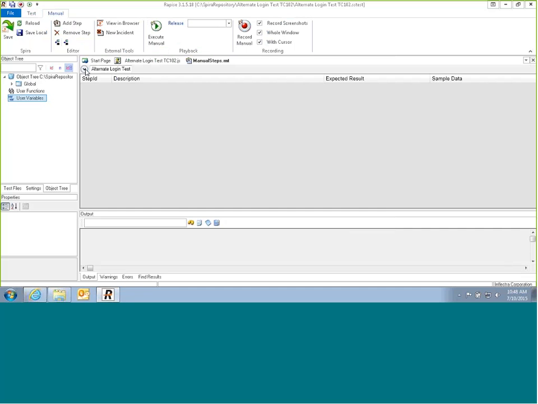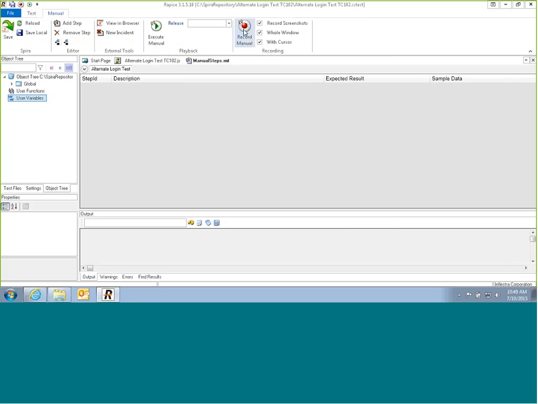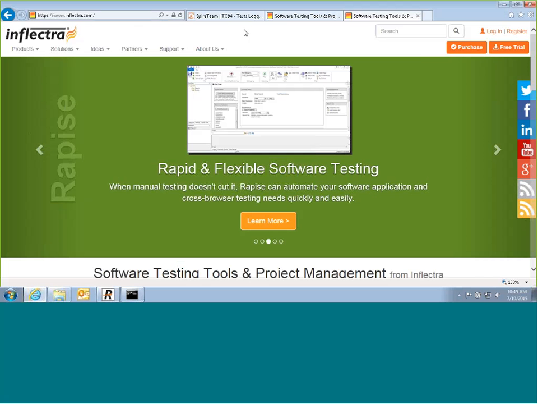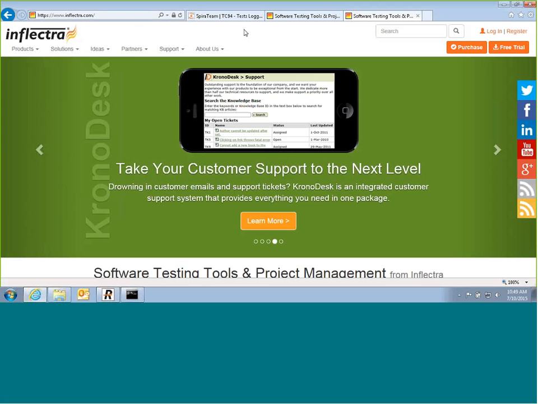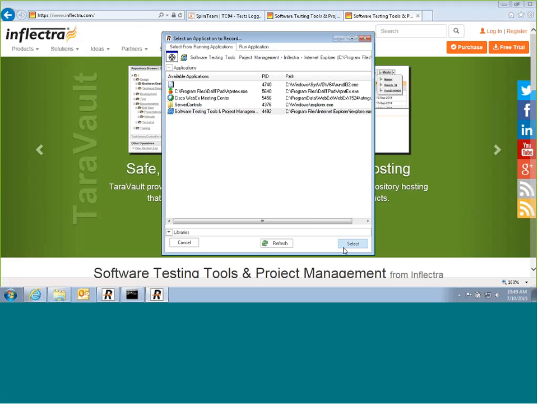And one of the things we can do is actually record this and actually build it. So what I'll do is go to record manual, and I'm going to record screenshots, but not the whole window. I do record manual. And I'm going to select the browser, hit select.